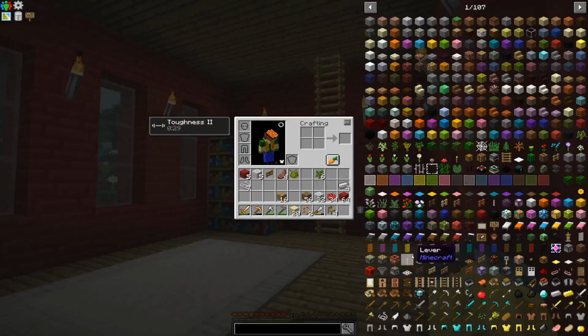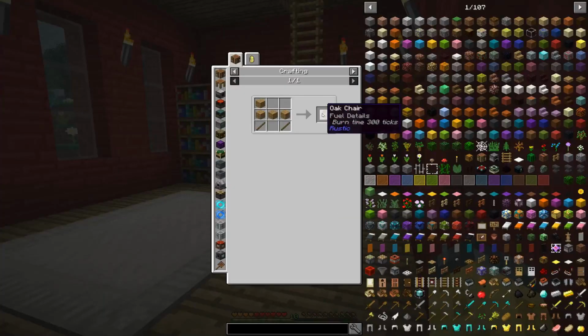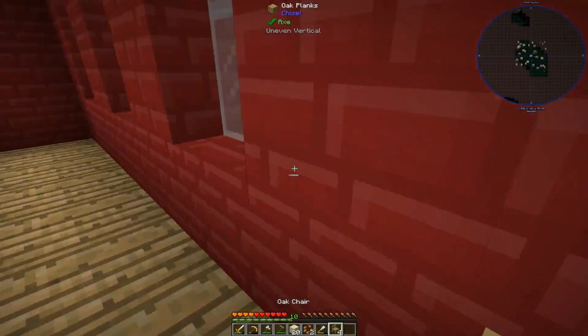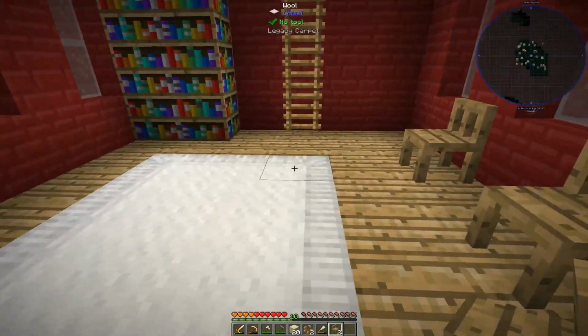Over here, I got these oak chairs from Rustic. The recipe is like so, and you get 4 of them. I'm just going to place a few of them against the wall here, just to sit in.